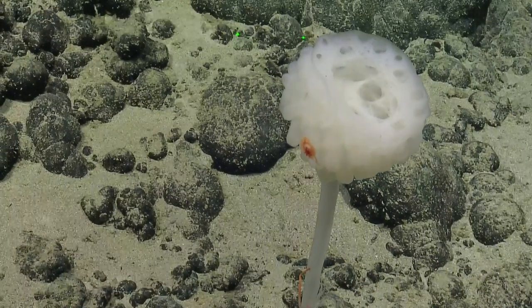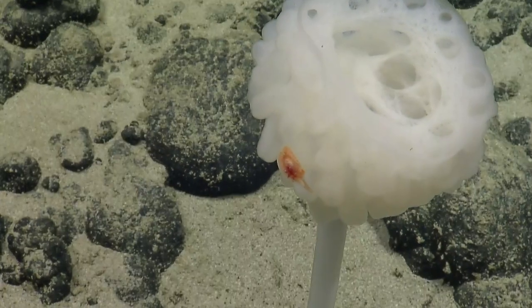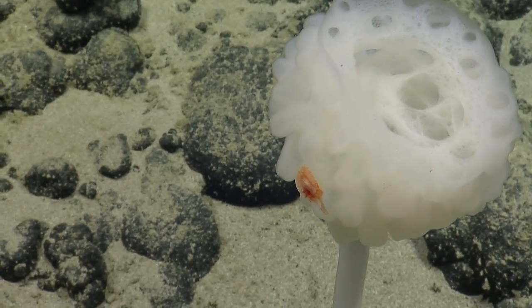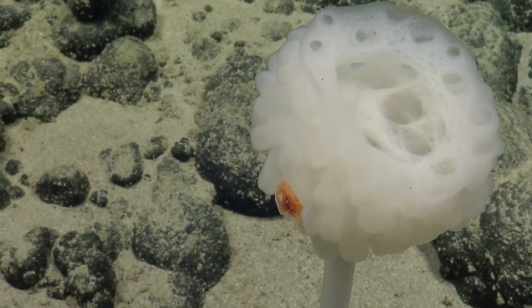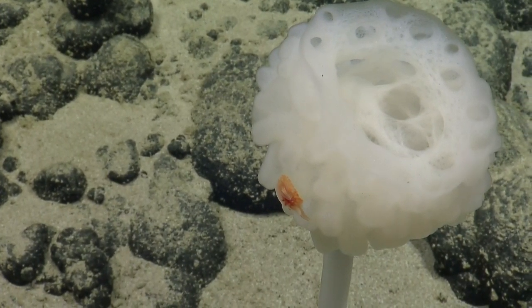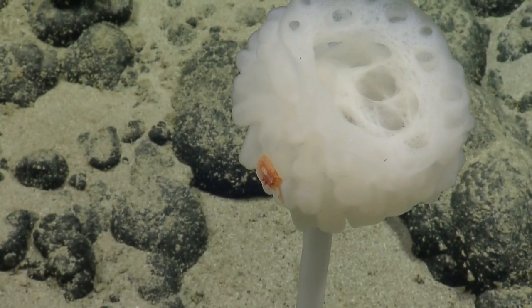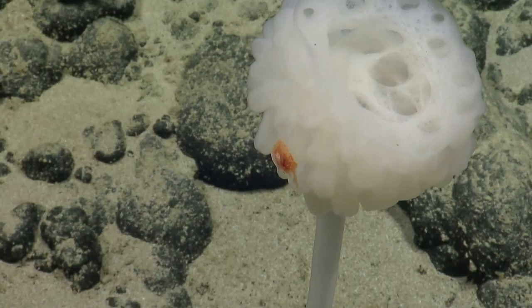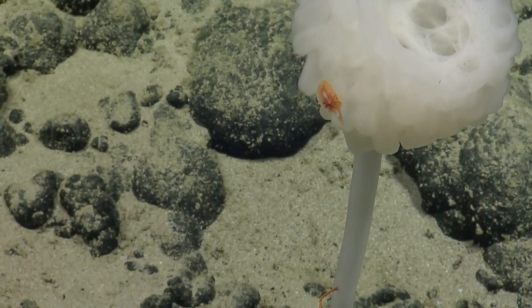Ready? What do you think? Oh, yes. I don't know how you would collect that without the slurp getting a bit of the sponge too. I think you'd have to get the sponge, yeah? I don't know if we want to sample this whole organism or just a piece of it, or how we want to go about that. Snip and slurp, maybe? Grab and slurp.